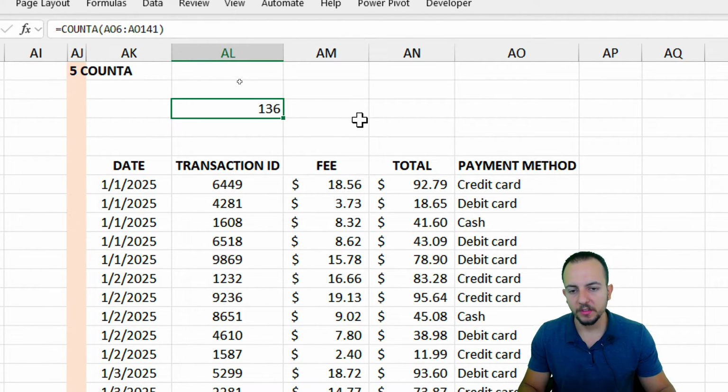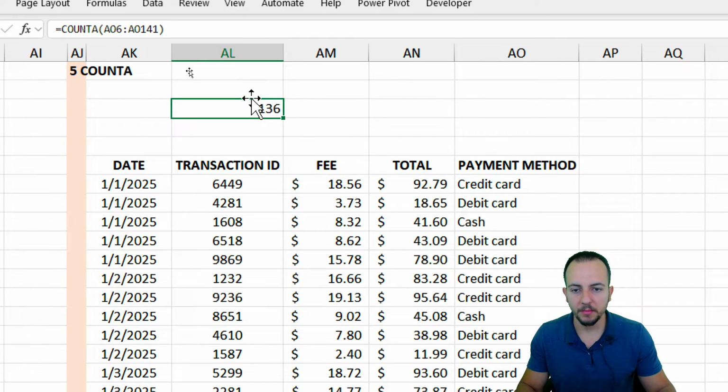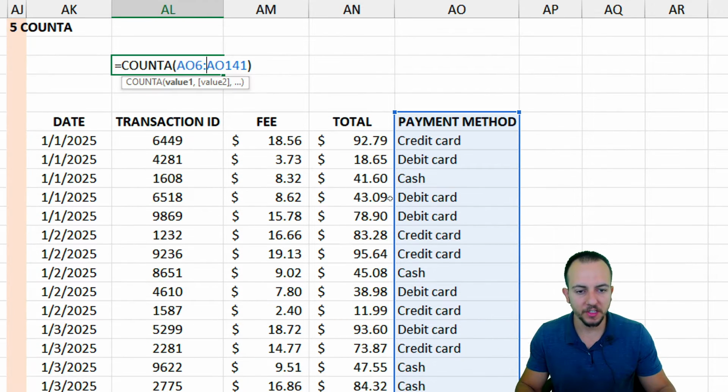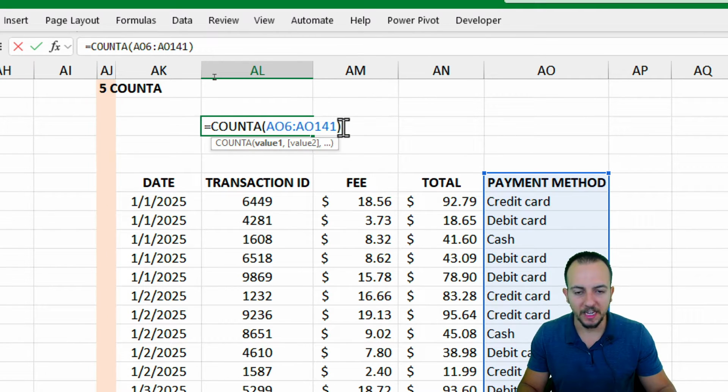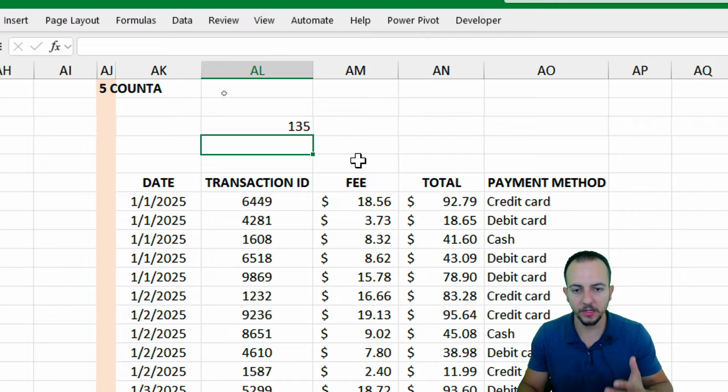136 rows. But something that we need to be mindful of here is I don't want to include the header in this count. So how can I subtract the header from this calculation? I can basically change the range. So instead of starting with the title, I can skip the header and start with the row underneath. Or I can actually start with the header and immediately after the last parenthesis, I can use -1 to subtract 1 unit and then enter 135.